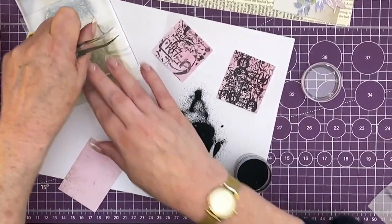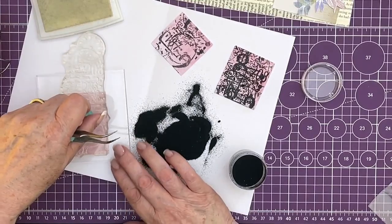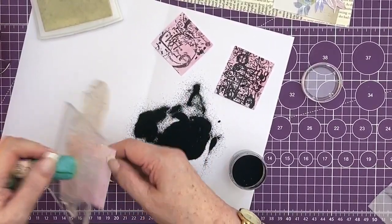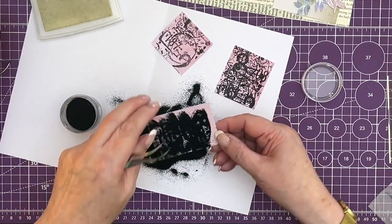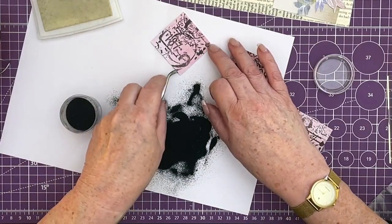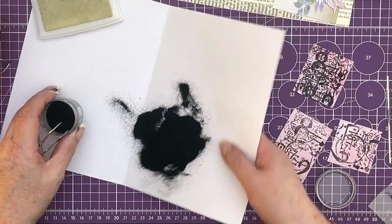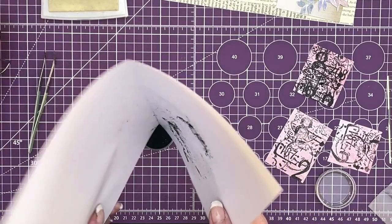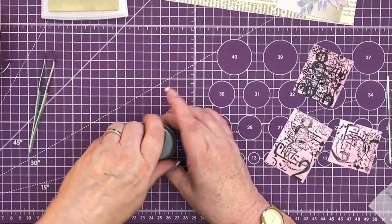And I think I will change my embossing pad because I can't be doing with this. Not working first time. It's not good. Yeah, that's perfect. Right, so I want to just heat those up, set the black. I'm going to put this away first though. Right.